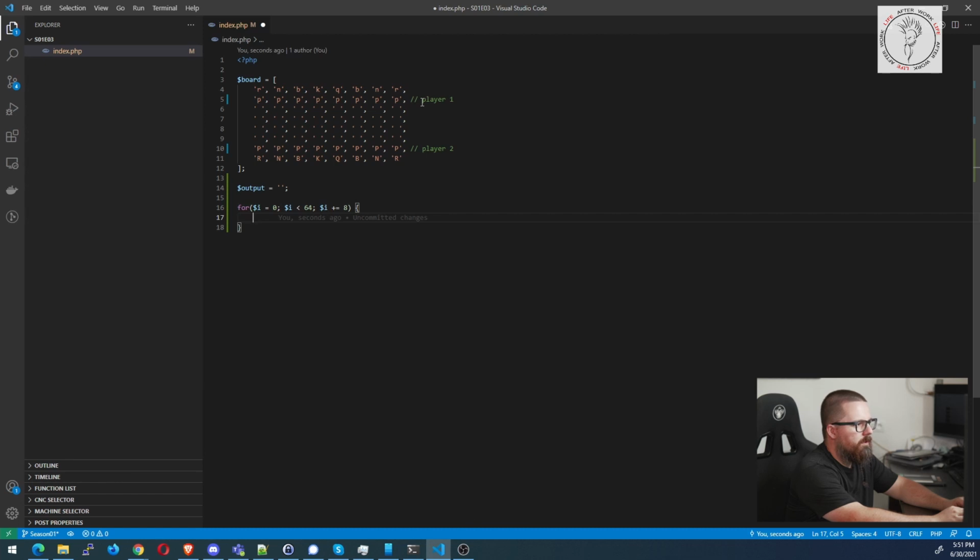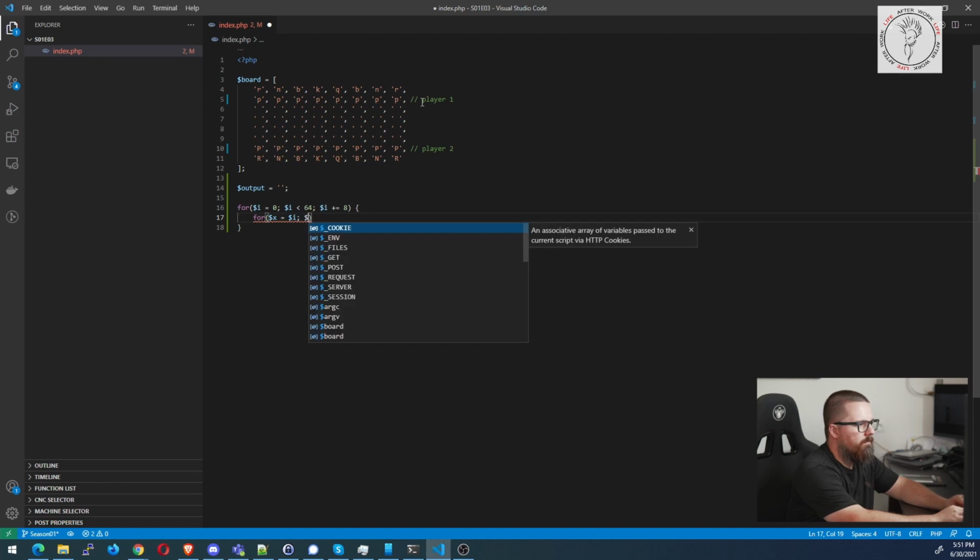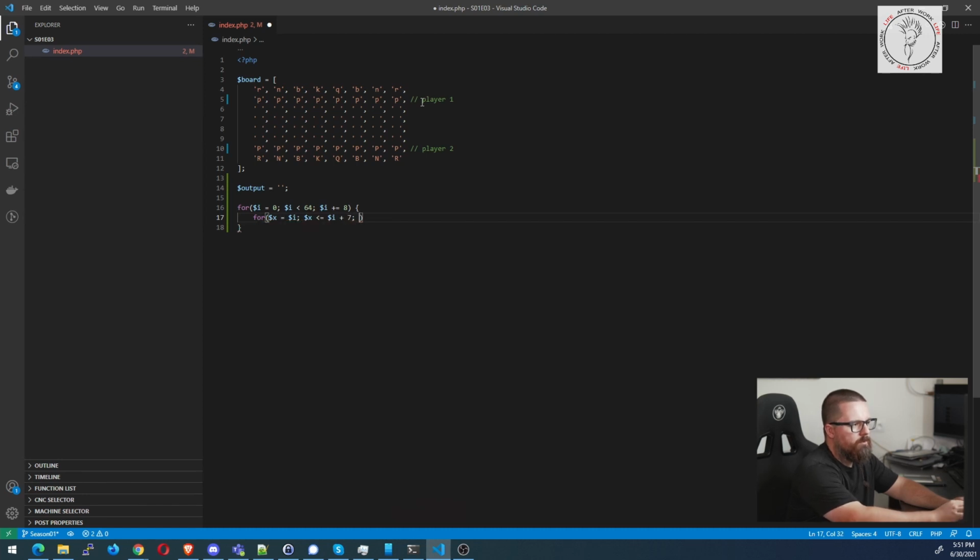So to display a row, we need another loop. We start with our index, and we want to display 8 elements. That's why it is less or equal.